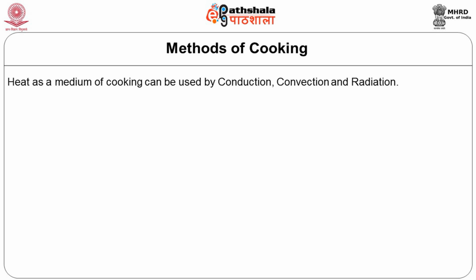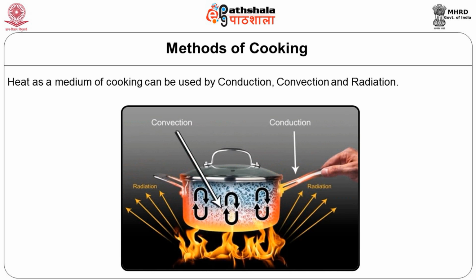Number one, conduction is transfer of heat by contact. Number two, convection is transfer of heat by flow of liquid or gas from a hotter to the less hot part. Number three, radiation is emission of heat in the form of waves from hot objects. Let me explain each principle in detail so that you can understand the basics clearly.